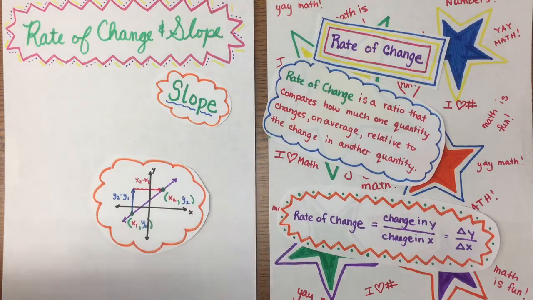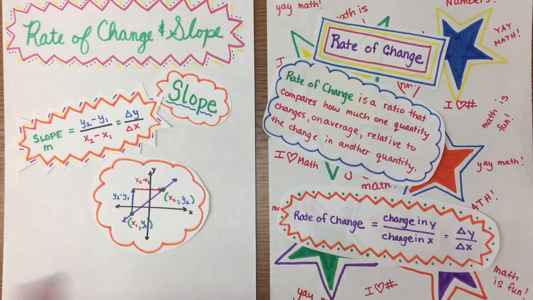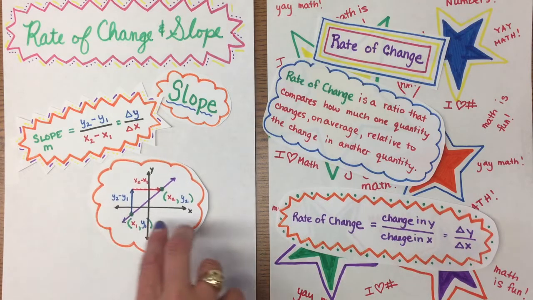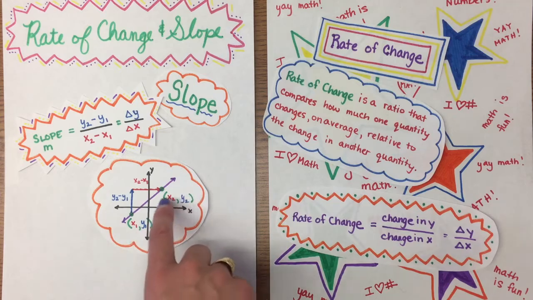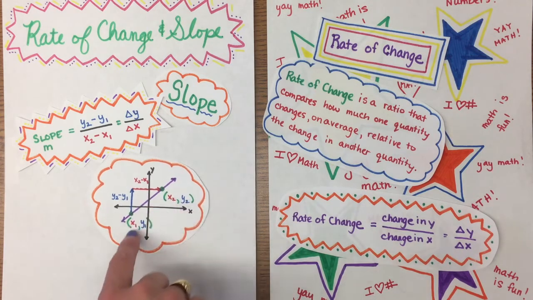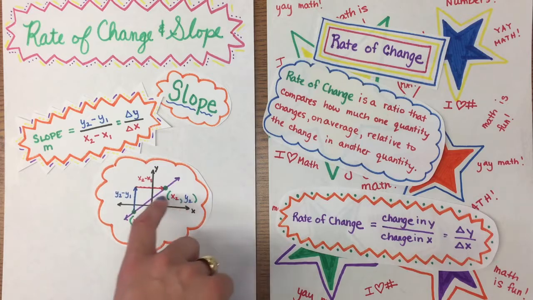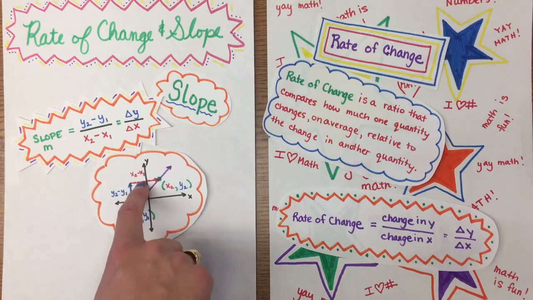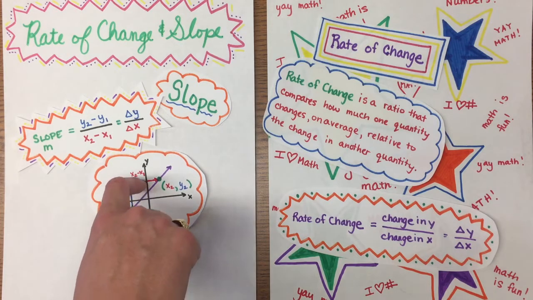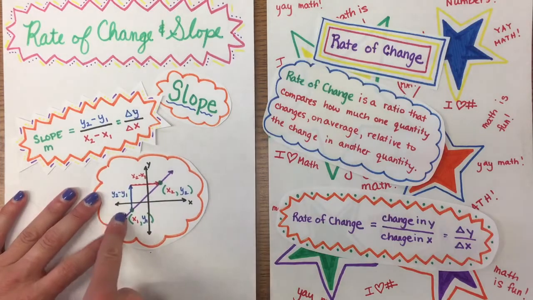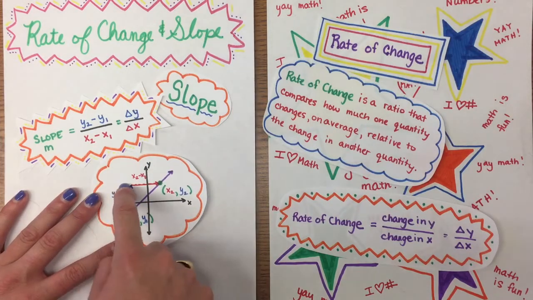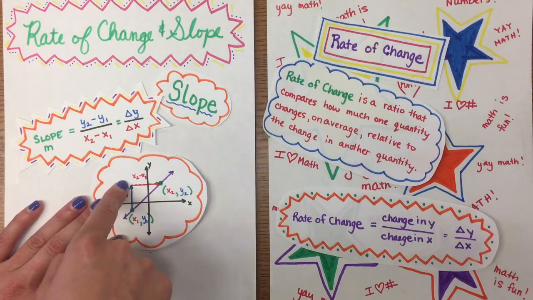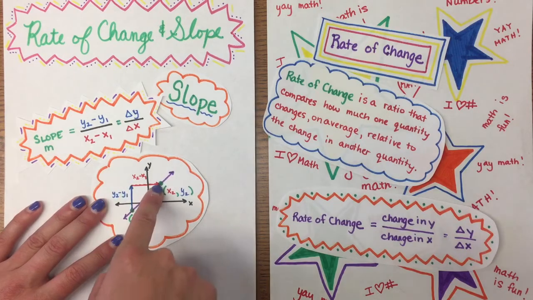So if we have a line, our slope equation is exactly the same as our rate of change, delta y over delta x, but this delta y we can represent using our ordered pairs. So we pick any 2 points on our line, x1, y1, and x2, y2, and we find the change in our y values, which will be y2 minus y1, and we divide it by the change in our x values, x2 minus x1. So you might have heard the phrase rise over run. That's the change in y is the rise, and the change in x is the run.